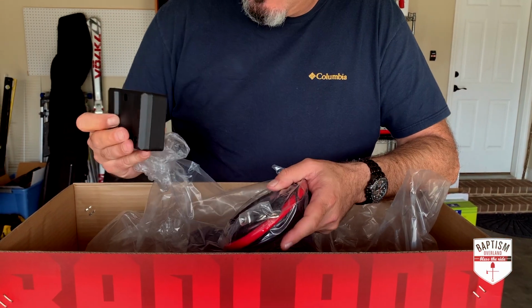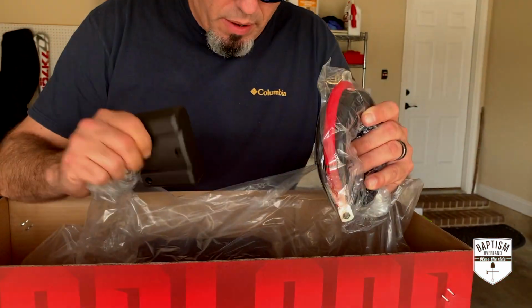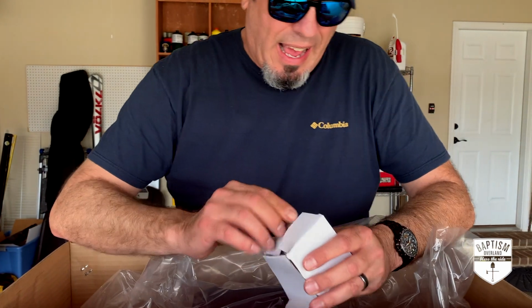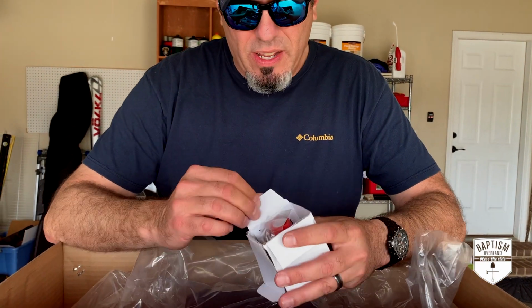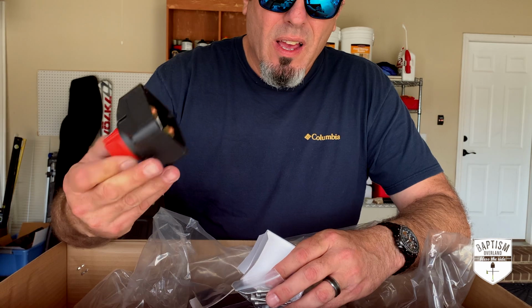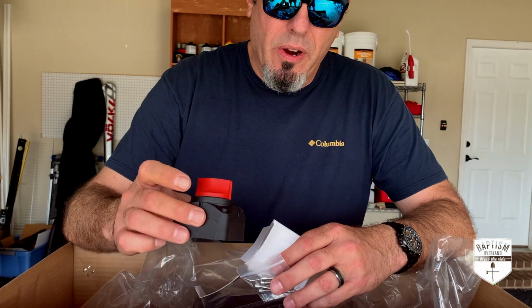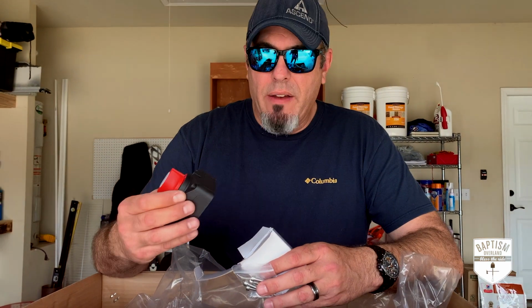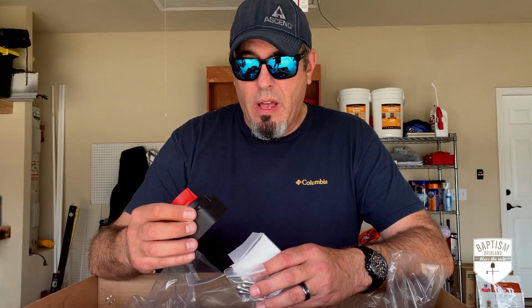This, if I'm not mistaken, you can take the top off your control module and mount it somewhere else. Yep. I've never put one of these in. It's really cool that this comes with it. It's an on-off switch, so you can put this up under your hood. That's right. Most people just wire this straight to their battery. I have never, ever personally heard of a winch draining somebody's battery, even on a single battery. It's a kill switch.